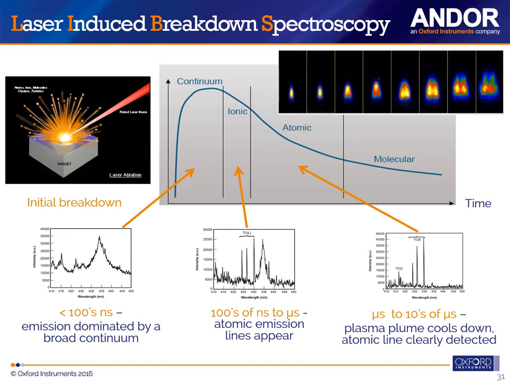So in laser-induced breakdown spectroscopy, you don't want to see or detect the initial laser. You don't want to see the initial continuum, which happens in the first few hundreds of nanoseconds. And you want to isolate very accurately in time the microsecond to tens of microseconds information after the initial laser pulse. That's where the useful atomic information is. ICCDs are the only type of detectors that can provide this timing, being able to delay by a few hundred nanoseconds the acquisition of useful signal after an event and only look at a few microseconds.